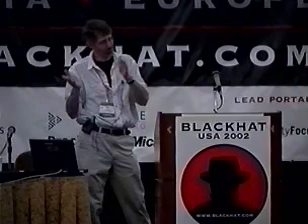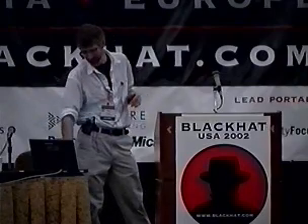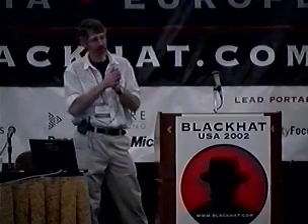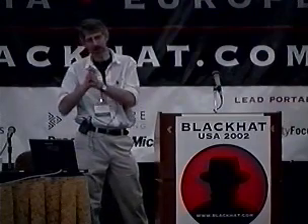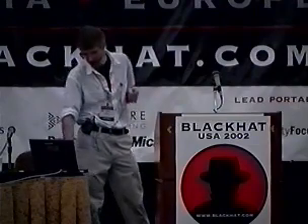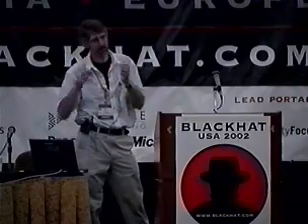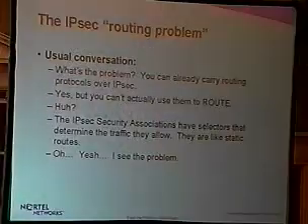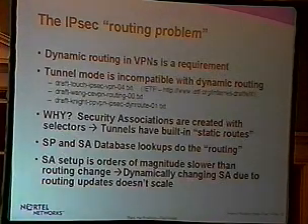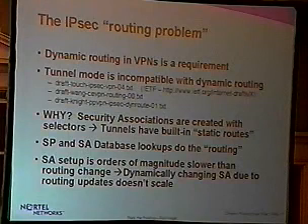I've got a diagram that shows that a little bit better. The key point is that IPsec statically defines the networks by the security associations that have been established. And in order to do that, you've got to have some interaction between the routing protocol and the security associations, which is not good. You don't want to have to keep rebuilding the security associations, or you've got to find another way to work this, and that's what we'll be getting into here.